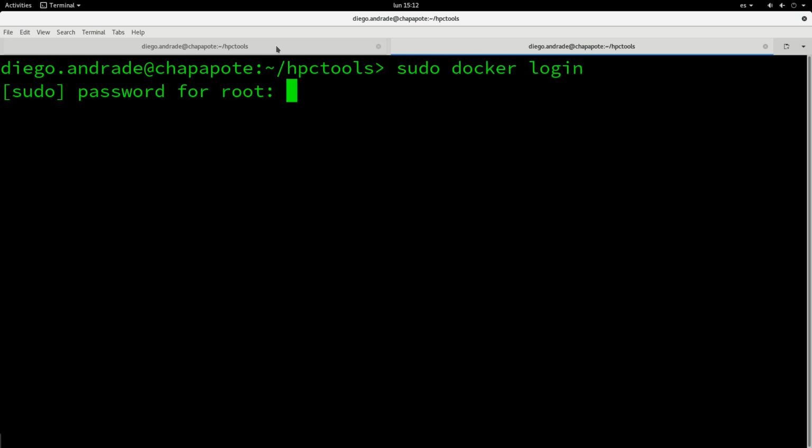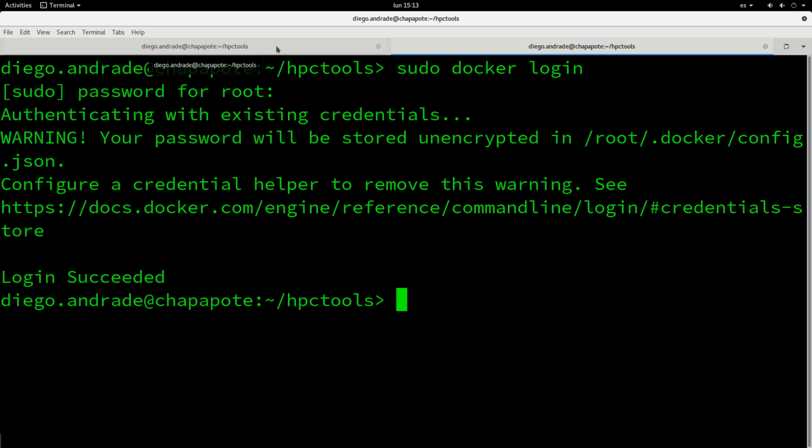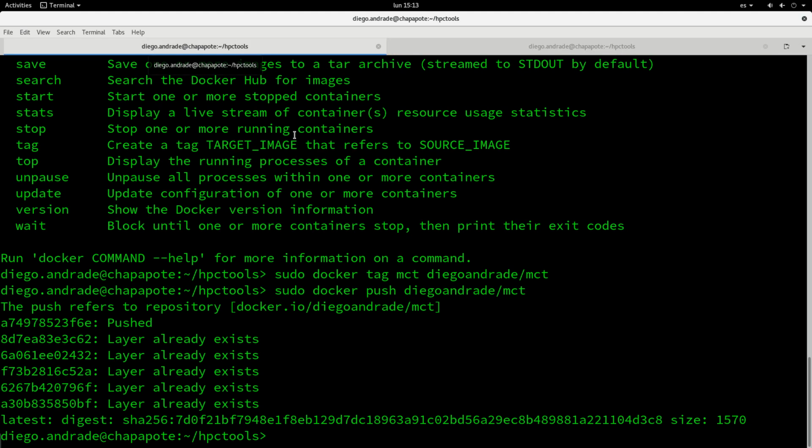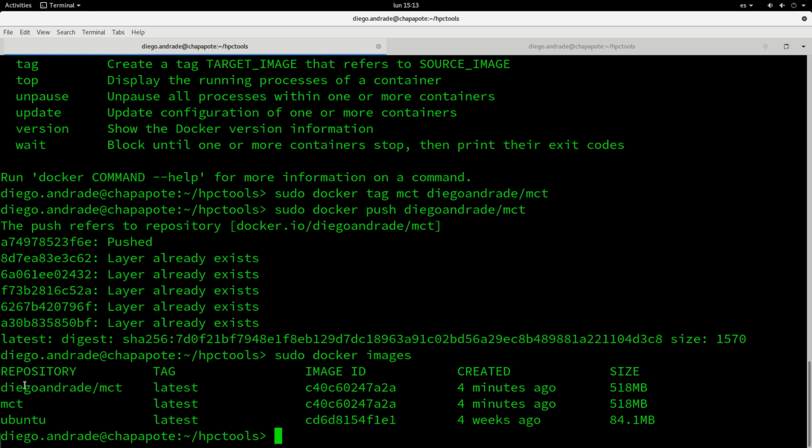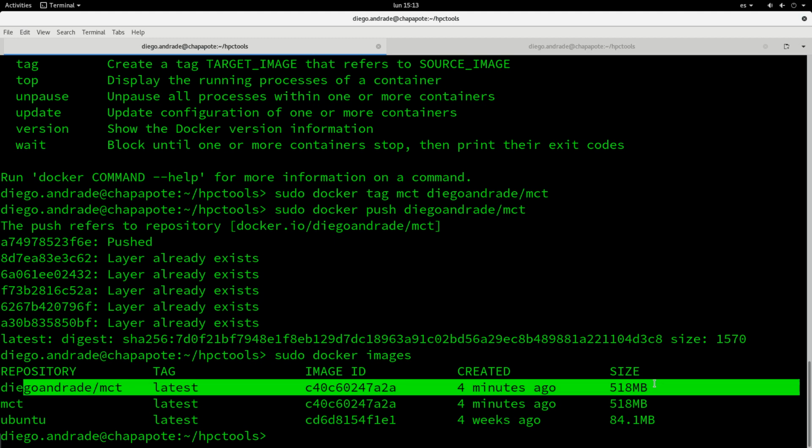In this case it's not necessary because I have already logged in, and then I have to run pull, my username, slash, the name of the image, so I can recover an image to be used in my own local machine. Okay, so this is what we have available right now, and if you look at the images that are currently available, we have this one that is the remote one.